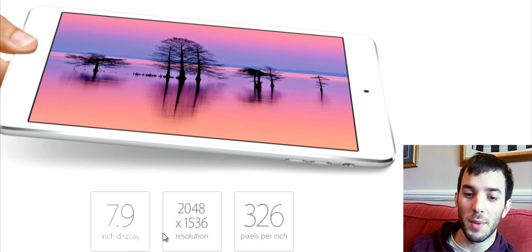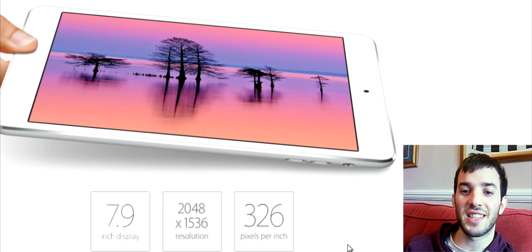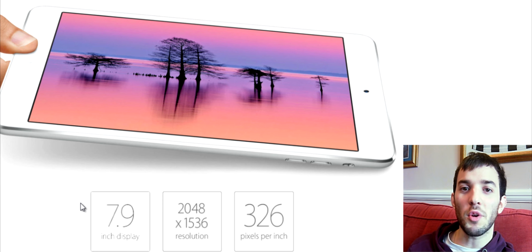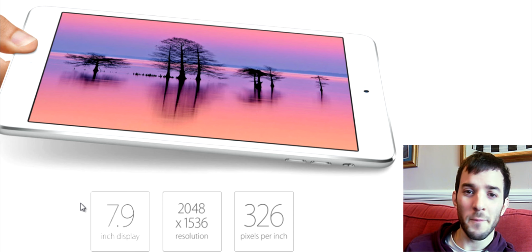You can see they've put a screen with a resolution of 2048 by 1536 and a pixel density of 326. So you're not going to get that same problem with the iPad Mini Retina. It's going to be super sharp, especially with a screen size of 7.9 inches. Now, that's not the only upgrade. They've also upgraded the processor. They've put in the same A7 chip as the iPhone 5S and the iPad Air. So that is quite impressive because it's going to be a lot more powerful than the original iPad Mini, which essentially had the same internals as the iPad 2. So it's a big upgrade there. So yeah, let's go ahead and check these out in a bit more detail.